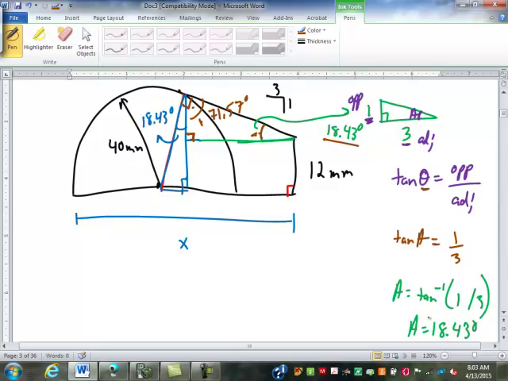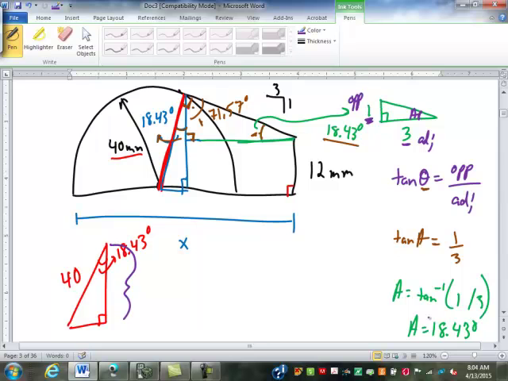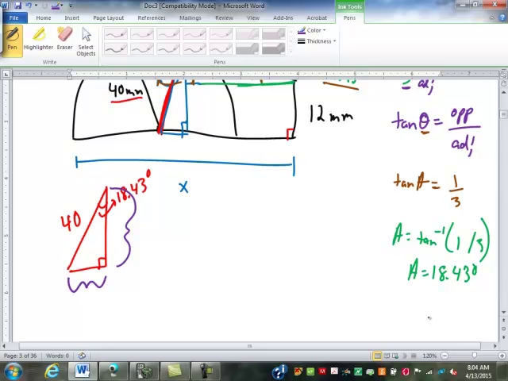Well, since this is a right angle here, this one has to be 18.43 to add those two up to 90. Remember that 90s and 180s are huge when we're dealing with triangles. So once that's 18.43, I do kind of know this length here to be what? 40. That's 40. This is 18.43 degrees. I can find this dimension right there and this dimension right here.